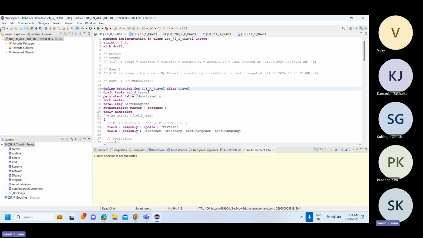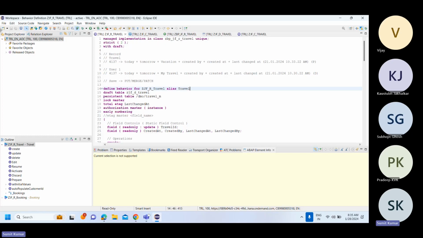In the last session, what we understood is that while designing any RAP application, the thing which builds the base for my RAP application is the CDS data modeling. As a part of that, we understood the interface view, the R view, and the consumption view. On the R view and consumption view, which are application-specific or service-specific views, we define our behaviors. On the R view, we define the behavior definition, and on the consumption view, we define the behavior projection.